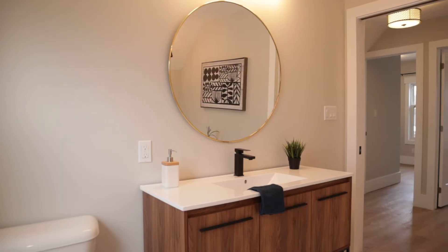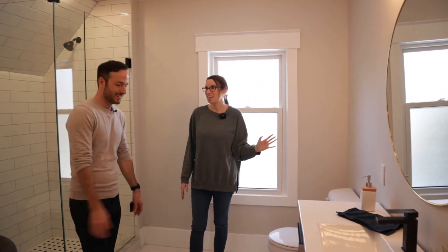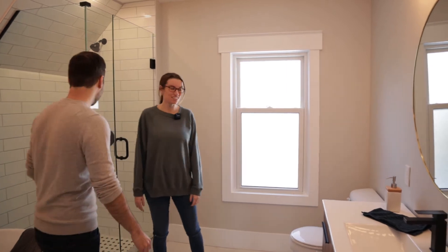We were able to fit an oversized vanity and a nice big mirror. We did have some problems with the light fixture — it got broken and then it was going to be a very long delay — but we worked it out. It ended up being bigger than what was here originally, which actually worked out better. Sometimes mistakes are meant to happen. I feel like that always happens with our light fixtures — they're always bigger, but they always look way better.